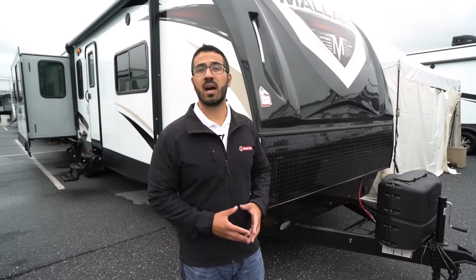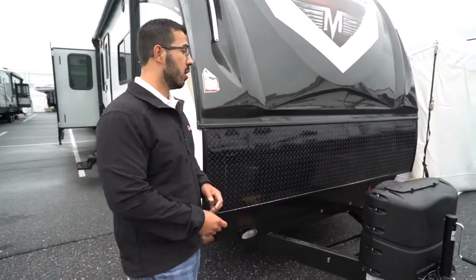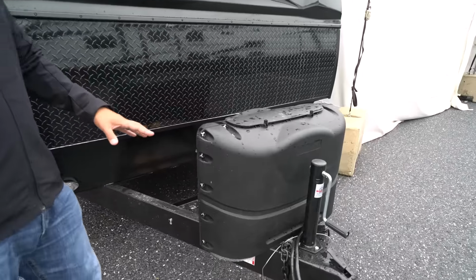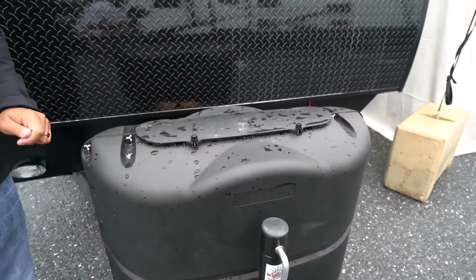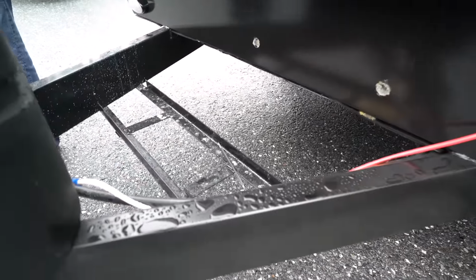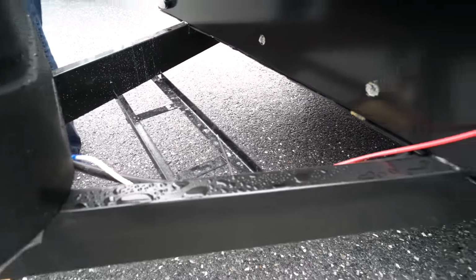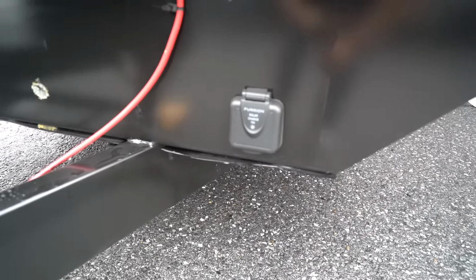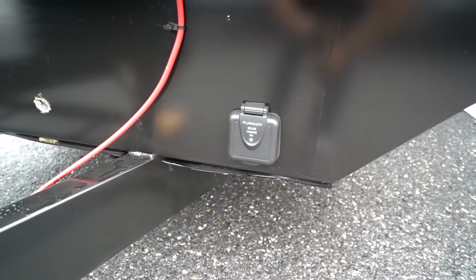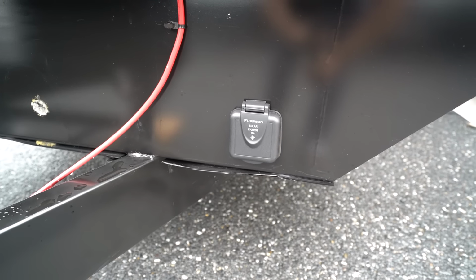Now that we've seen the inside, let's take a look at some of the outside features on the Mallard 335. Right up front here, you have your 2 20-pound propane tanks with a cover to help hide those unsightly tanks. Right behind that, you'll see rails right here for your battery. Note that it is big enough, if you want to fit 2 batteries there, you can do so. And over to the side is solar prep. If you plan on going somewhere, you're doing some boondocking, you want to trickle charge your battery, simply buy portable panels, plug it in right there, and it'll do exactly that.